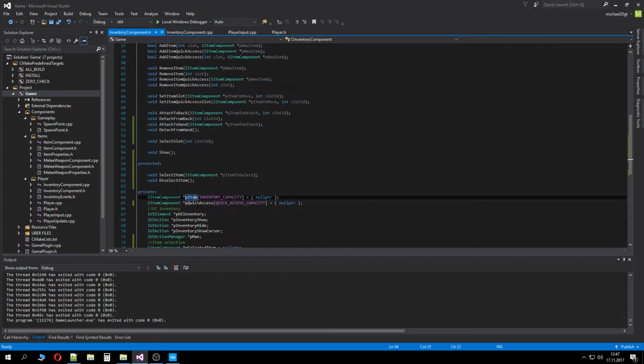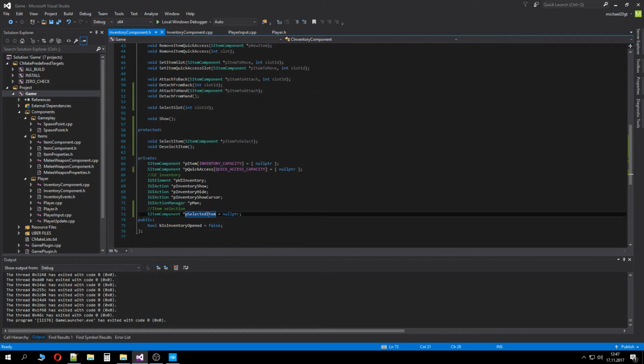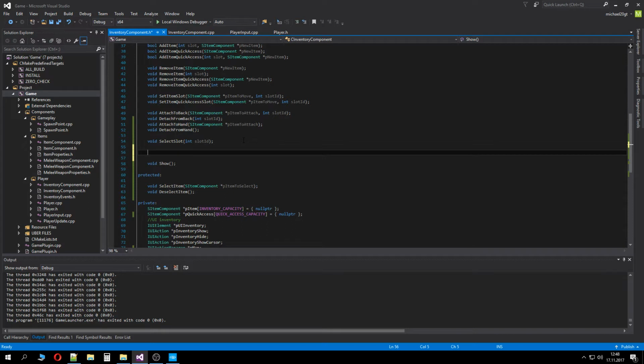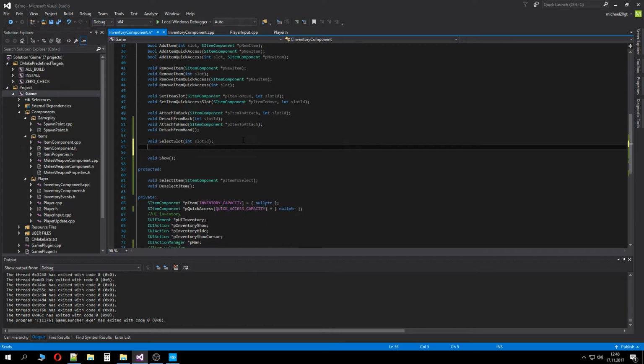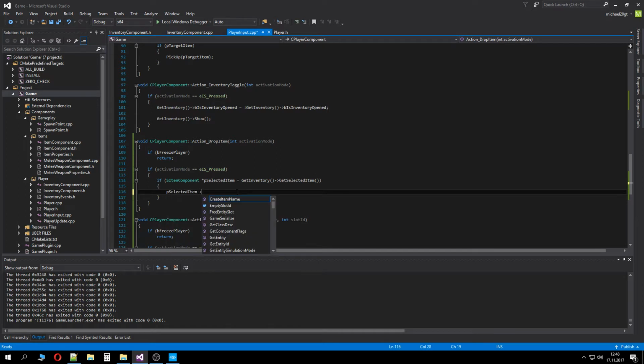We have to do this method in here because it's private. Selected item is private, so we don't really want to change this value from outside of this component, that's why it's private. We just want to read it sometimes when we need to. Let's put it underneath that one. So as item component get selected item return p selected item. That's all we needed. And now, as you can see, you grab the selected item. If we have selected item, then p selected item drop. We're not gonna do anything here.